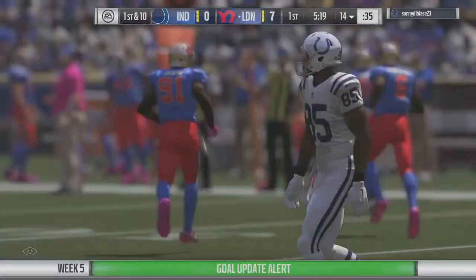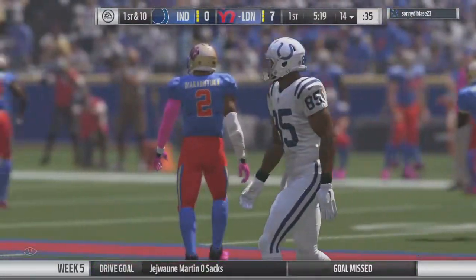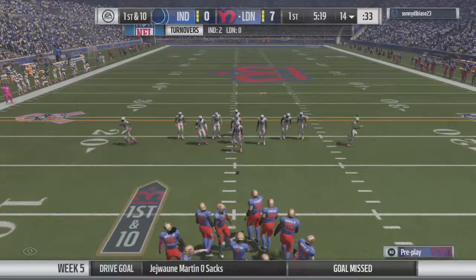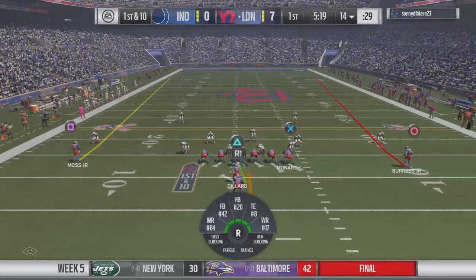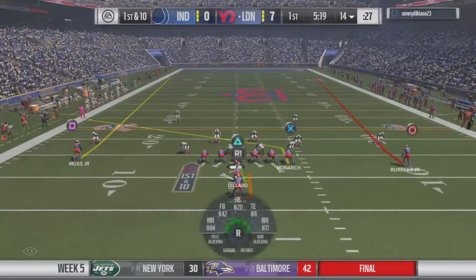And here now the offense heading back out there. And they'll just simply be looking to build off the confidence of the last time out where they scored a touchdown. And confidence is powerful, isn't it? When you've scored once, you feel like you can go back out there and get it done again.